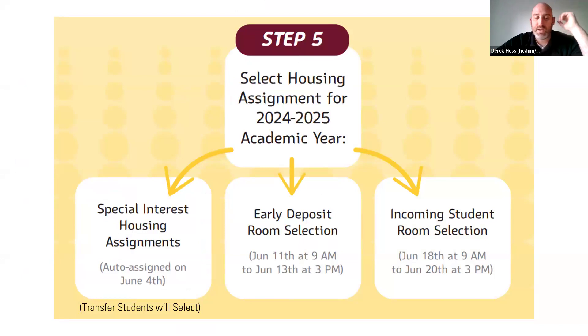If you're interested in a special interest housing assignment — say you're an honor student accepted into the honors program — you would have wanted to go on MyCollegeRoomie and select a roommate. Once you do that application, we send those names to the honors department, they confirm you're in the honors program, and then I go in and place you in Rothamil Hall with your roommate that you selected on MyCollegeRoomie. It's the same process for other special interest housing options.